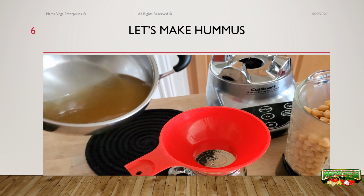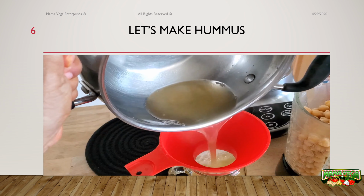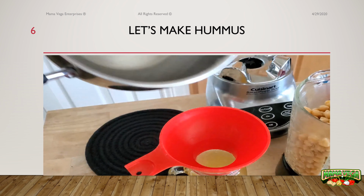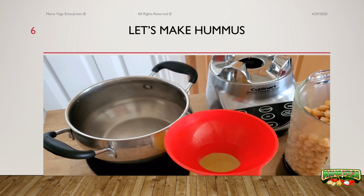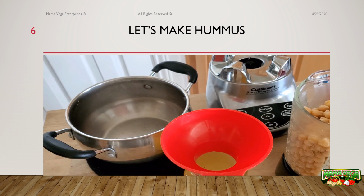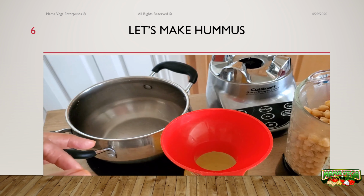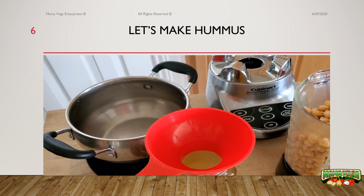So that I don't spill the juice everywhere, I put a little funnel on top of it, and I'm going to add it to that. And look at that. I end up having about 16 ounces, 2 cups. So pretty much it ended up absorbing about 3 cups of water, because when it was cooking, it cooked down a little bit, and I added 1 more cup to it to make sure it stayed covered with the water while it was cooking. So this ends up being 2 cups that's in here. So we have 2 cups. So the beans themselves absorbed a total of 3 cups.